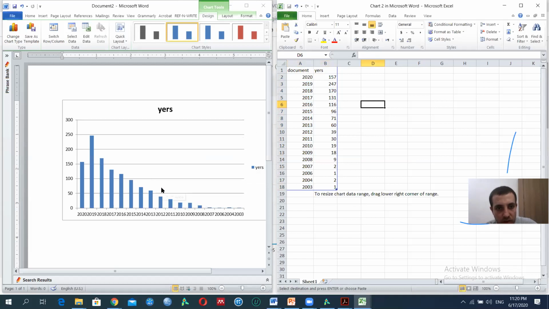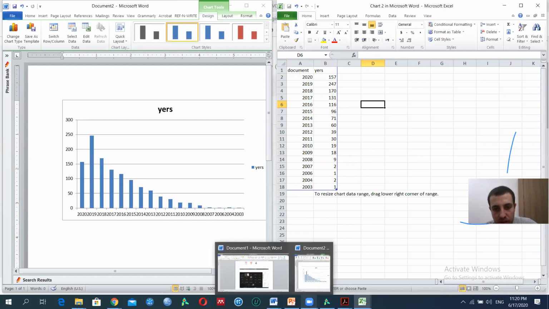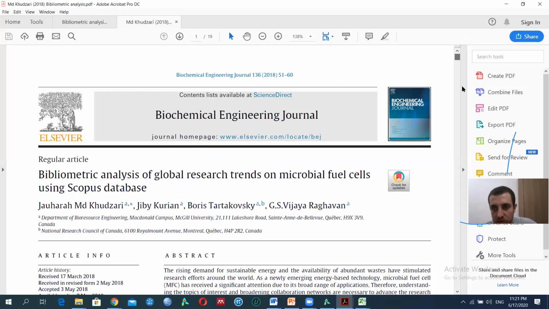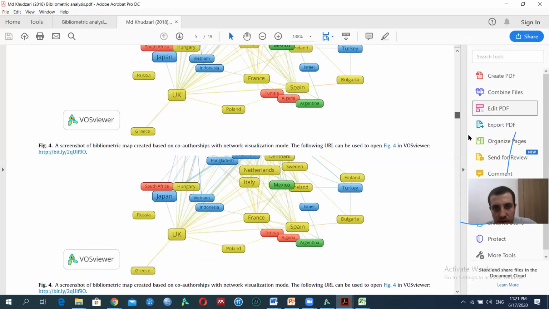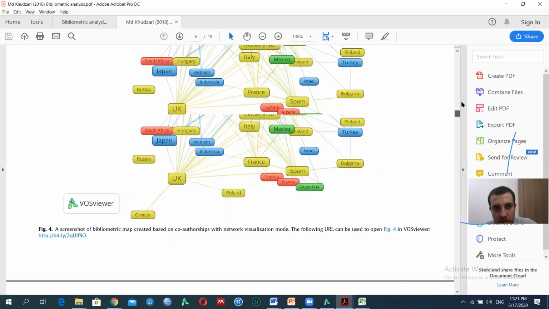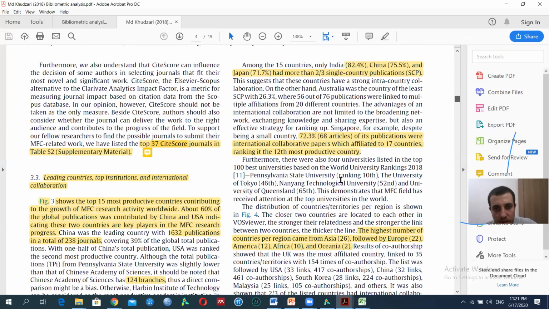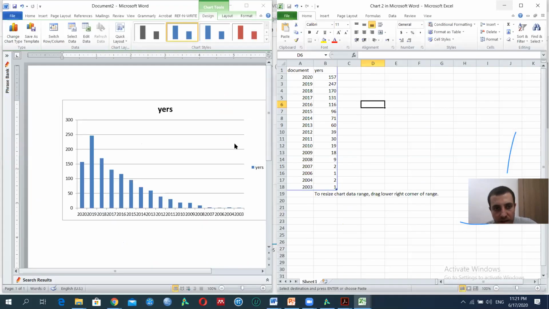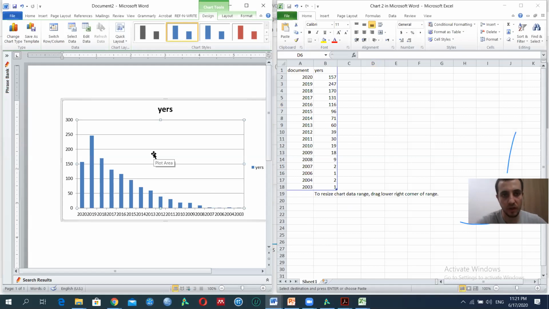This is showing you how we use visualization. As I showed you, this paper has already been worked on. You can say it is the same, and you can modify it according to you. I'm just showing you how you can visualize and edit it.